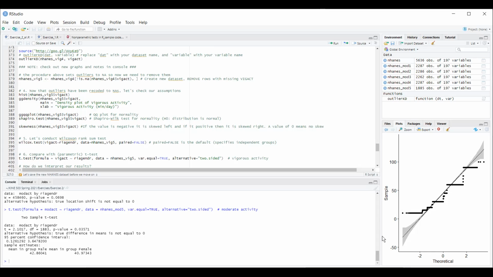Wait, hold on, let me just go back to the exercise. It's multiple parts. It's looking at moderate activity, it's looking at vigorous activity by gender, and then it's looking at those outcomes by general health. So if you can, on your own, it would be very, very similar code.